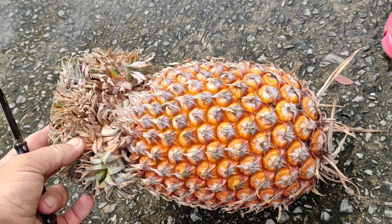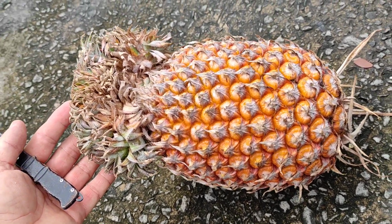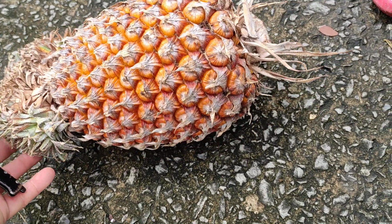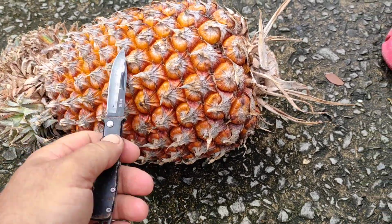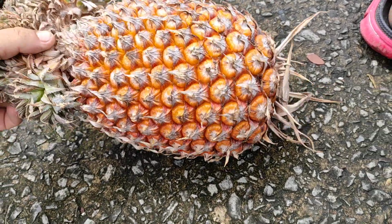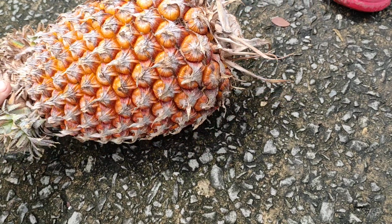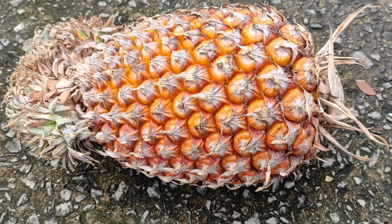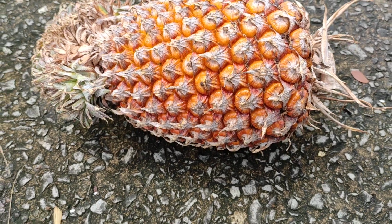Here on the fish market I bought not a fish but this giant pineapple. I'm aware that next to my hands everything looks kind of small, but I think you will believe me when I tell you that this is really ginormous. I weighed one of those at the store and it was 4.5 kilograms. This is probably a little bit smaller, about 4 kilograms.